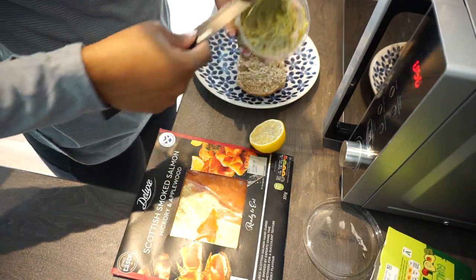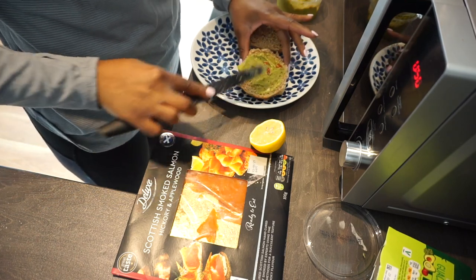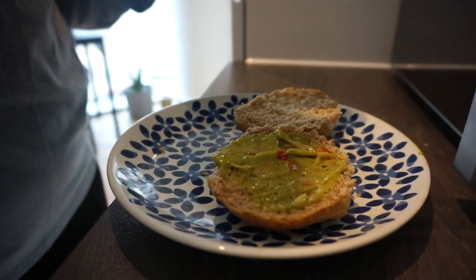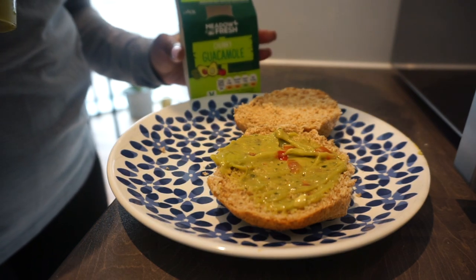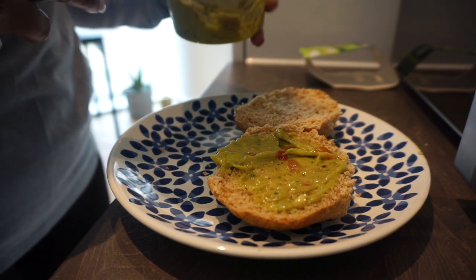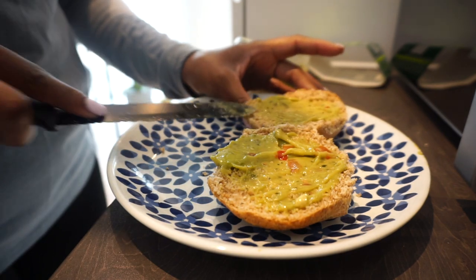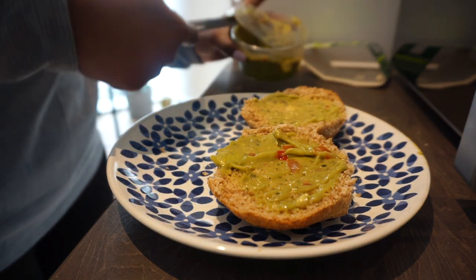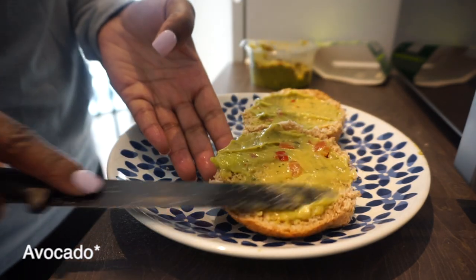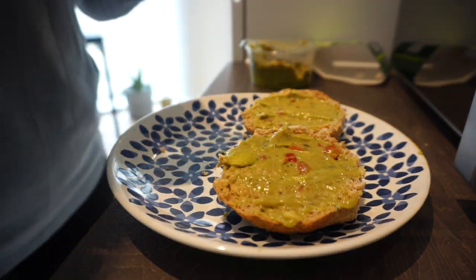This is such an easy breakfast to make, guys. If you ever want something easy but also delicious, this is something you can try as well. I'm basically using guacamole from the shop — I got this one at Lidl — and you can use avocado as well, that's fine. I just find that sometimes when I have avocado in the fridge it either spoils too quickly or it's not the best. It can be hard sometimes to get really good guacamole because avocado is too hard sometimes, which is just annoying.